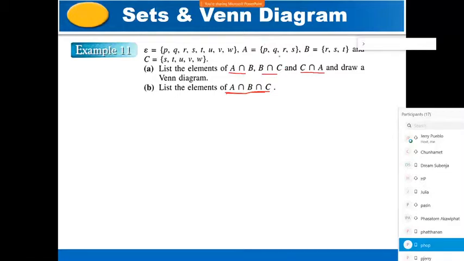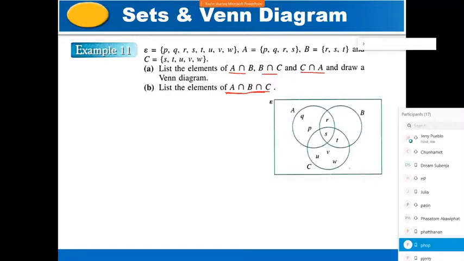Now we have the sets given already. In this kind of problem, what I would do is draw the Venn diagram first. Look at which elements are common. Let's say you have PQRS. What is common here? We have the common R between A and B, and then we have S. So you draw A, you draw B, then you have R and S. Then you draw C, which has S common. You have S here also. There's no other common element. And then we have a common between A and C.